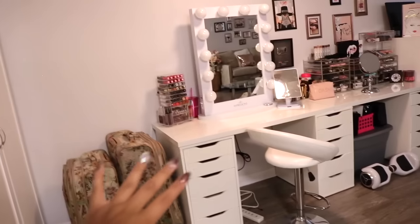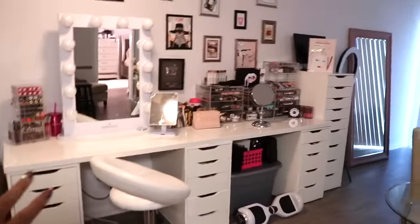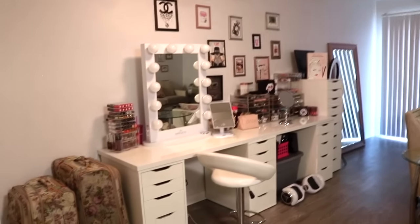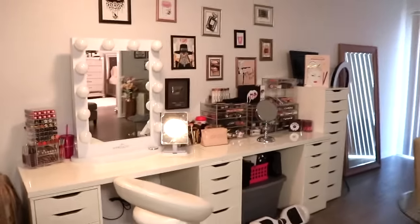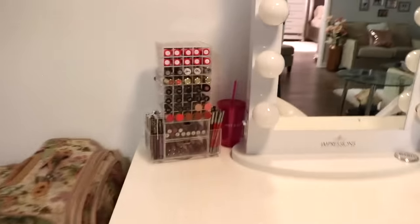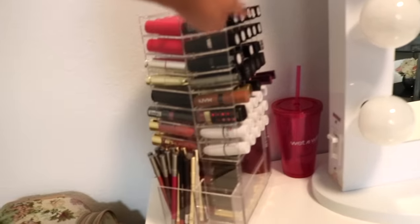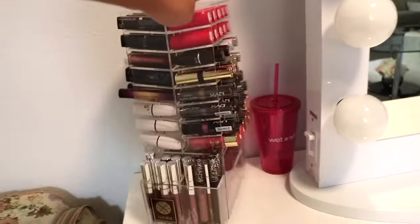So after the kitchen, this is my dining room. But because I only have a one bedroom apartment, I wanted to make my dining room a makeup room and put my vanity here. So this is the actual view of my vanity. It's so cute. And then I have another closet right here — I just put my luggage there right now because I don't know where to put it. So what's on my vanity is of course my lipstick stand.